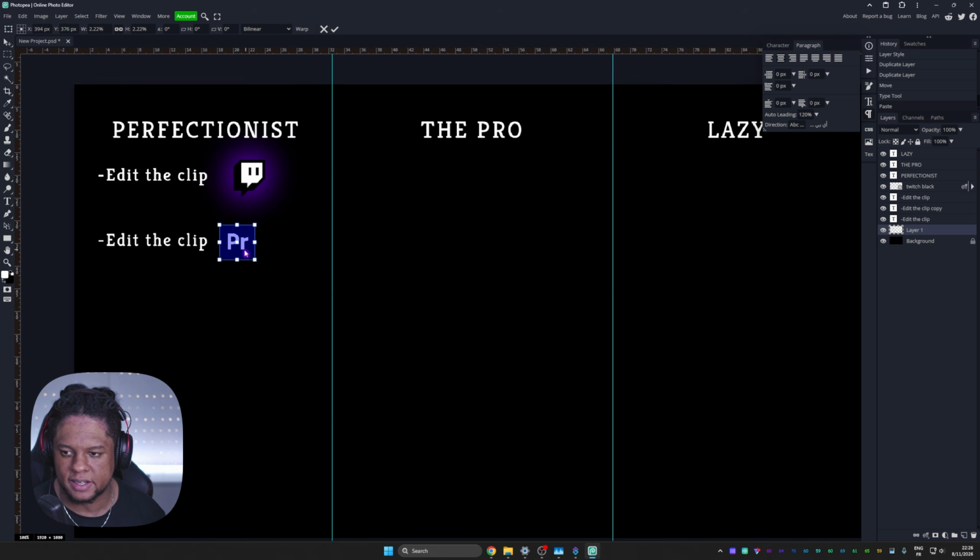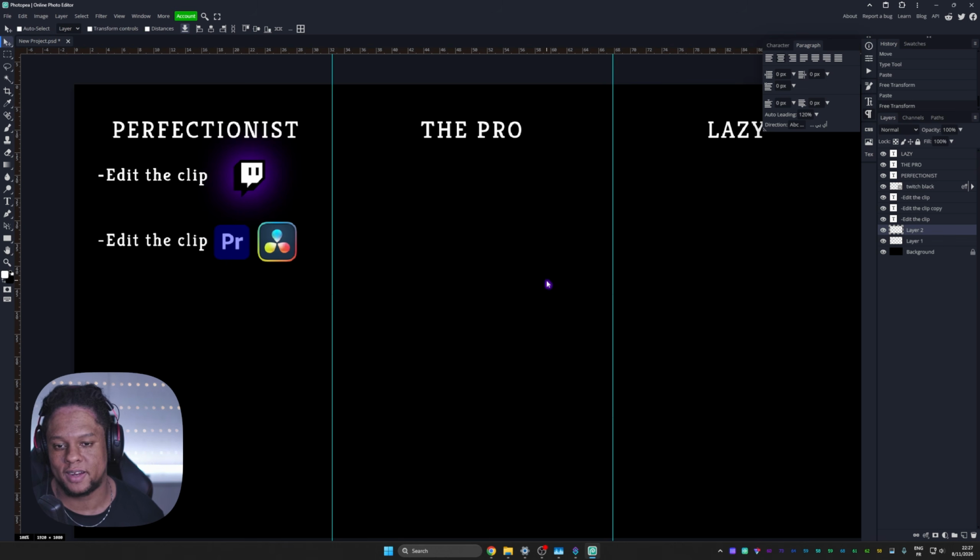So if they need to add an extra compressor, noise reducer, and since this is the clip from the replay buffer, it's going to be higher quality than what's ultimately on Twitch. They're also going to add the captions from there. And the truth is, this is going to take an hour, maybe 2, depending on the length of the clip and how much stuff they really want to add. And the thing is, when you bring a clip into Premiere or DaVinci Resolve, you feel like adding more stuff.